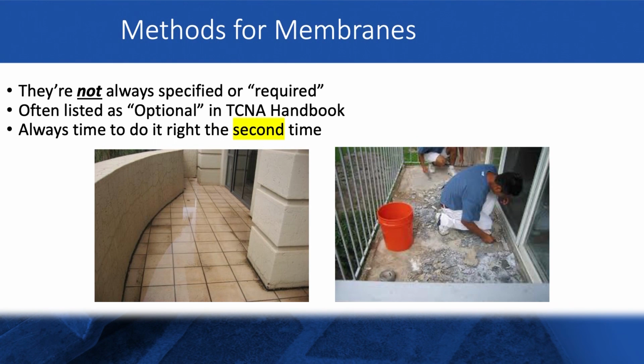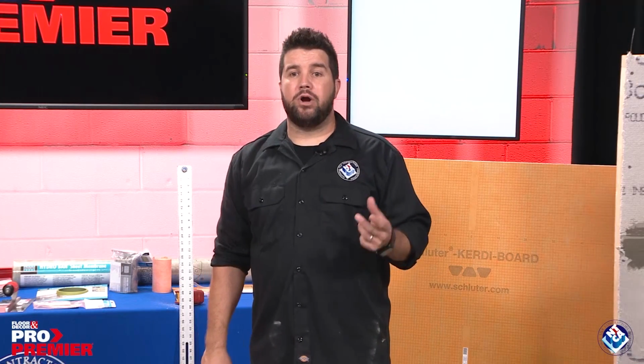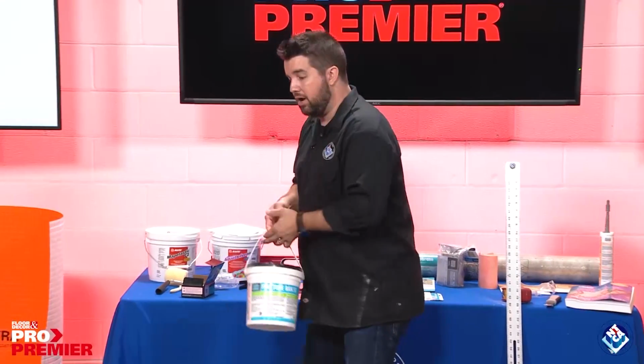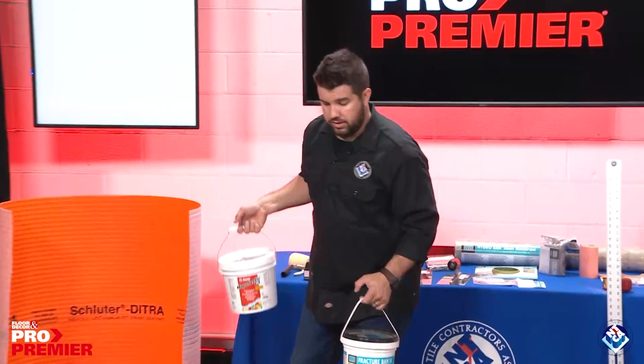So you can see in the photo on the left evidence of incorrect slope. Improper installation of membranes can result in costly failures. When we think about water damage, we often think about natural disasters that make the headlines, such as hurricanes, earthquakes, tornadoes, or wildfires. But the humble water leak results in approximately 24% of property loss, equaling millions and millions of dollars. So let's take a look at how to properly install a few commonly used membranes. So we're going to start with liquid membranes, and we're going to go back over to our floor module, and we're going to work right there.